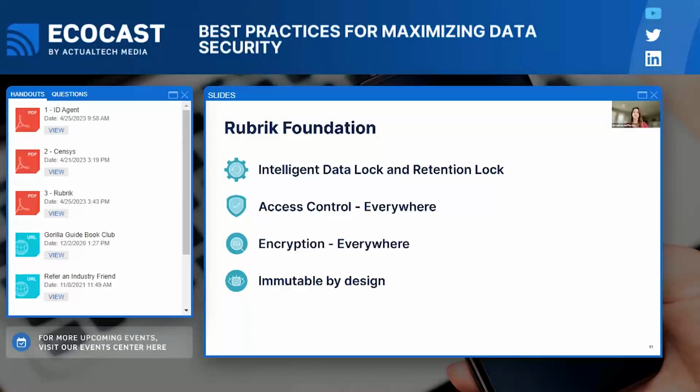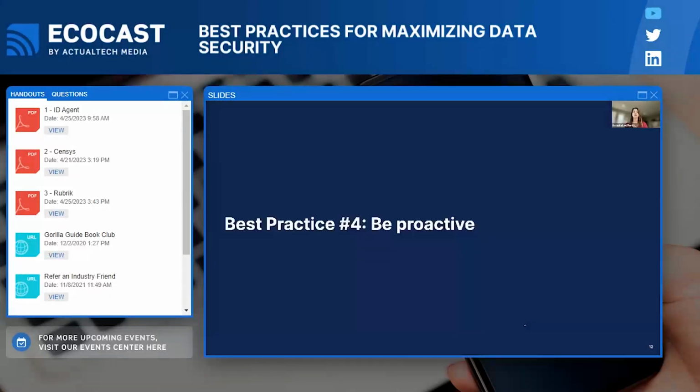this best practice that you've got to look at the features and the technology that's going to be there to really support setting you up for security, for observability, and also to actually go forward and be able to remediate without reinfecting, getting the right things back online, and that your business can be up and running as soon as possible after an attack. Now, the fourth best practice is to be proactive, be ready, right?